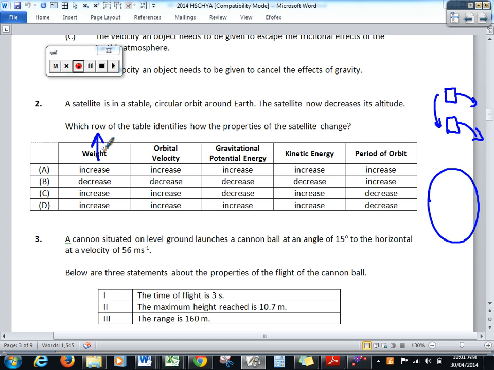So which of these two objects, this one here or the one in the higher orbit, will have a faster orbit? Right. So this one, orbital velocity will increase. If orbital velocity increases, that means the time taken to go around the Earth is shortened. So what will decrease? The period. So really, those two can be done in one way. But we've also just said that the orbital velocity increases. So what will happen to the kinetic energy? It will also increase.